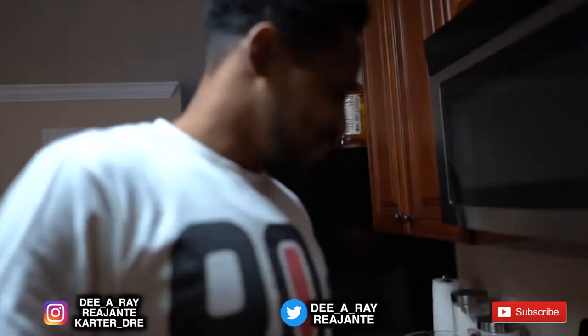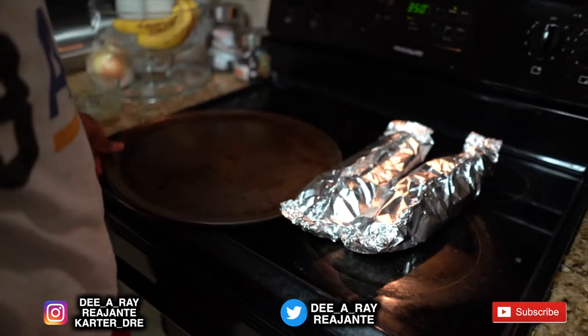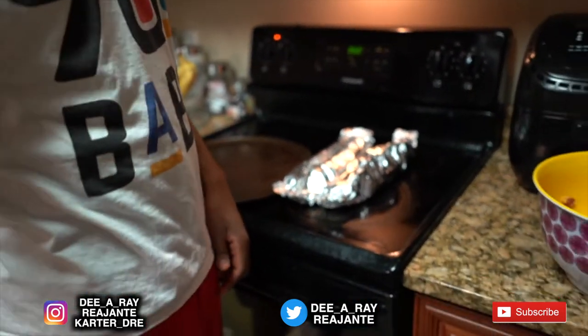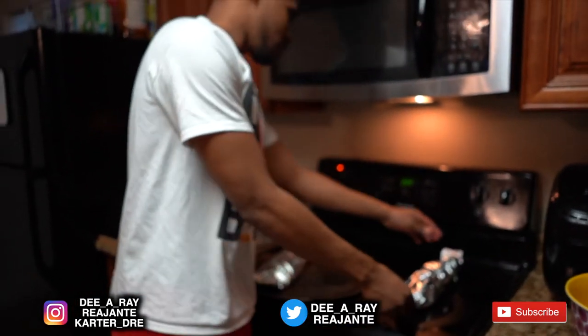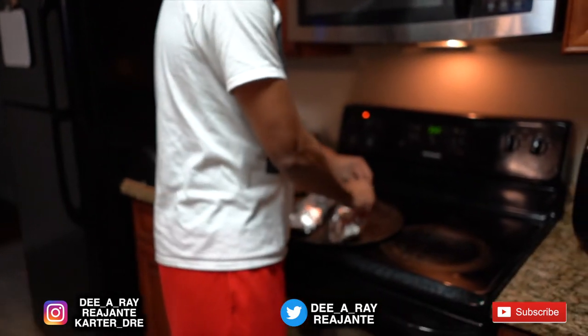Perfect timing! The oven is finished preheating. Can you step back for your safety? I'm about to open up the oven while there's heat coming out. Can you just record that?